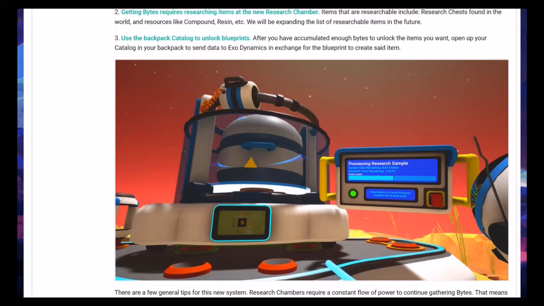So basically you just put something in there, you click the big red button on the side, it flips up a panel, and then you click another button, and then you start researching it. Now it takes a while, and it constantly flows you in bytes as you're researching it. It doesn't give you the 8,813 at the very end. It slowly feeds you bytes as it's being researched. Now you can always cancel a research item to put something else in, or if you just want to cancel it, but it will destroy the remaining amount of bytes and the object itself.